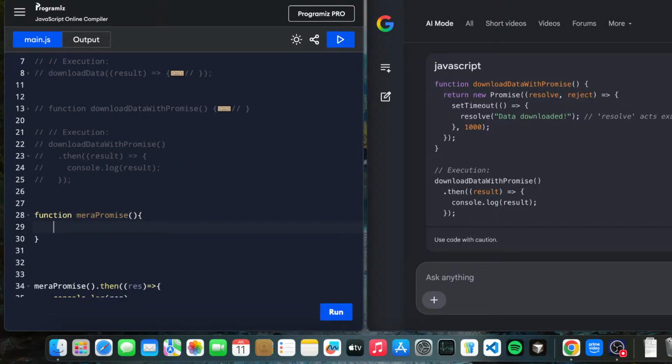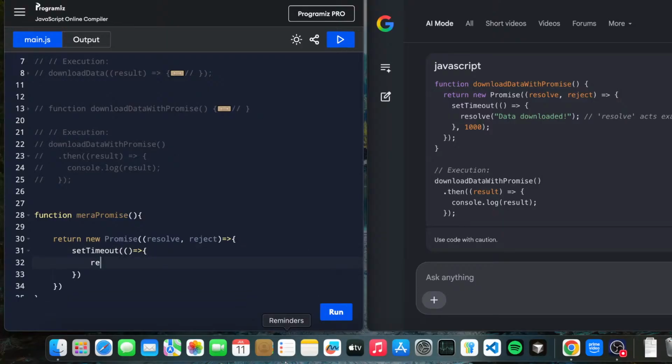So let's return a new Promise. We have written Promise normally; this is the Promise constructor. So we are returning it, but inside we are sending a callback, which should have two possibilities: first it will resolve or it will reject. And as it is a promise, it will have a delay, so a timeout.